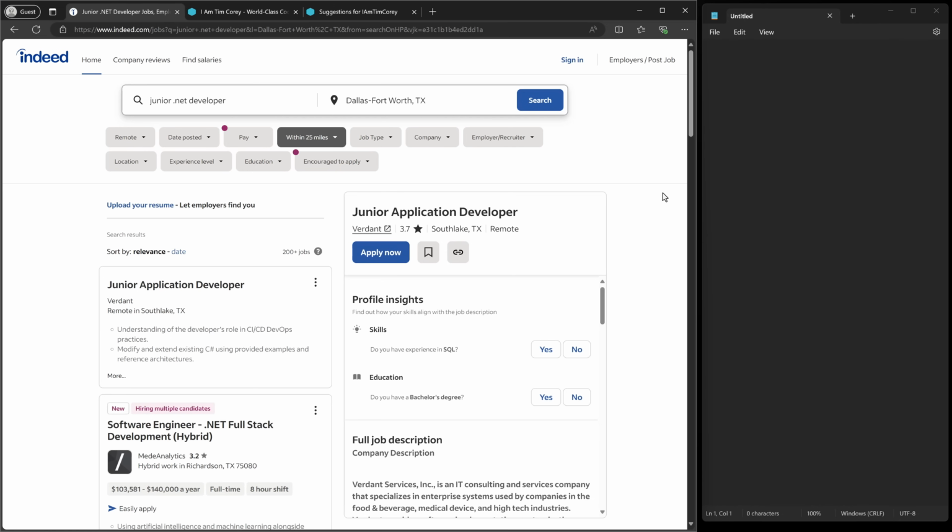What I've got over here is a notepad. We're going to type in some of the things we find based upon this search. We're not going to type everything, and we're going to be selective about what we do and don't look for. Just to be clear, these specific jobs are representative of jobs that you'd find in your area. I may say some things about certain job postings, but it's just overall commentary, not about that specific listing.